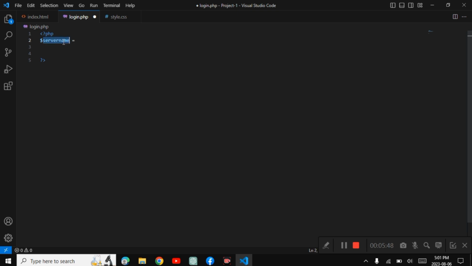You can put dollar and your own names, such as code help, anything. I'm using server name inside double quotes because we are providing a string. So the server name in XAMPP is localhost. So localhost. After that, put a semicolon. PHP is case sensitive. Case sensitive means that if we write capital or lowercase letters, they are treated as different.